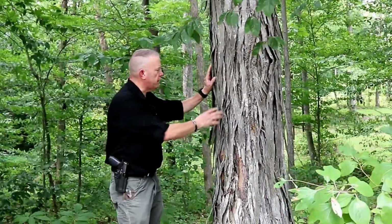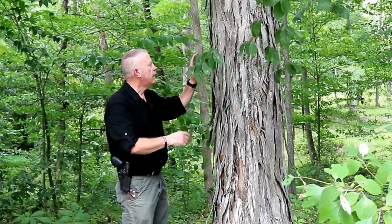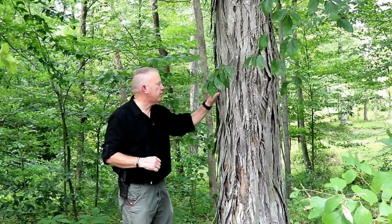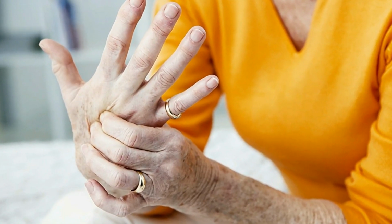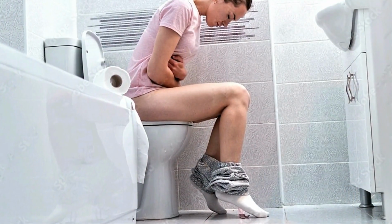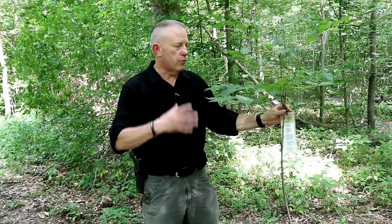Now I've made hickory syrup out of the shagbark hickory trees in the past, so I really won't get into that, but these trees also have a few medicinal uses. One of the first things I learned is that Native Americans would use the bark from this tree to treat chronic pain such as arthritis. And then they also used the bark to treat things like bronchitis and coughs, and even, surprise, diarrhea again, and indigestion.